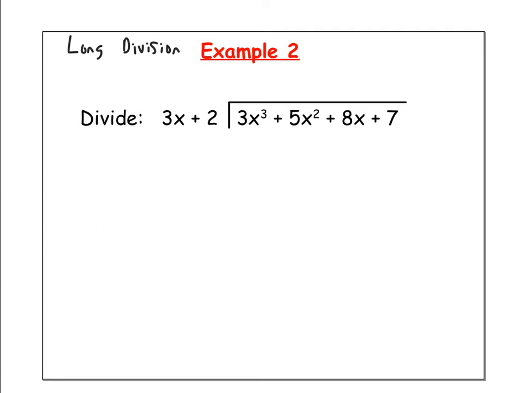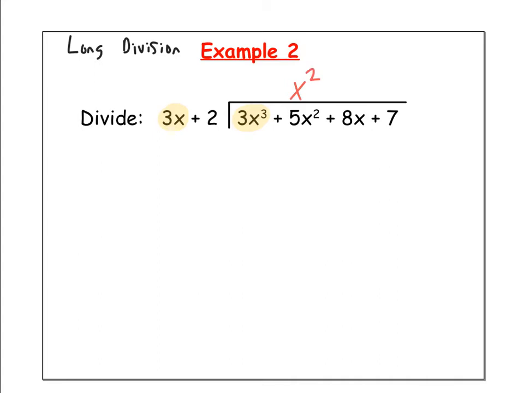All right, so to get this started, you really want to keep yourself organized here because there's going to be quite a few little steps and whatnot. So instead of trying to see all these terms at the same time and getting confused in your head, focus on just that first term and then the first term under there for now, okay, to get the ball rolling. So what we're going to do, we're going to ask ourselves, how many times does 3x go into 3x cubed? Okay, or in other words, what would you multiply 3x by to make it become 3x cubed? Okay, and the answer is x squared.